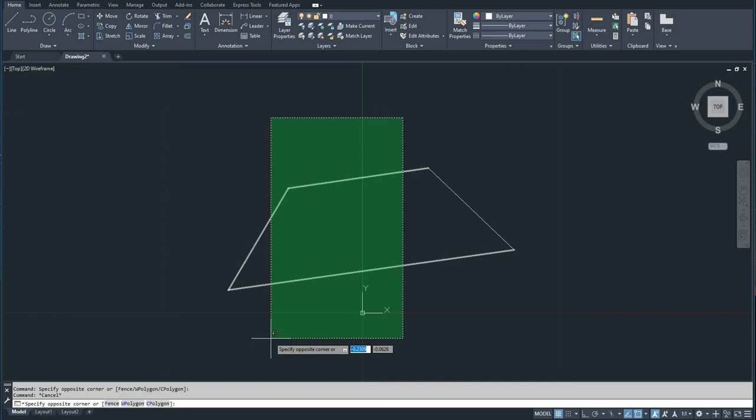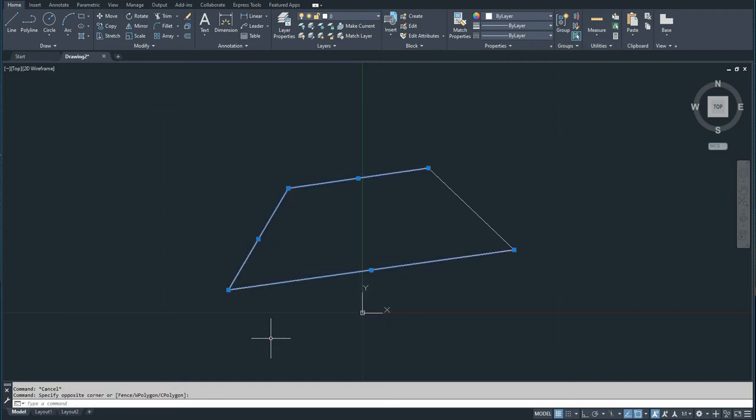Just a note. As you see, the window I'm creating is a green window with a dash line border. Dash line border means that we can select any object crossing these lines or inside this rectangle.